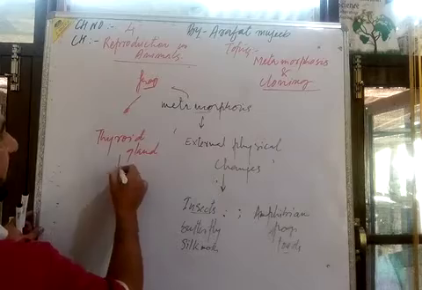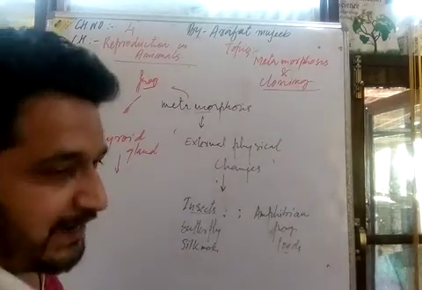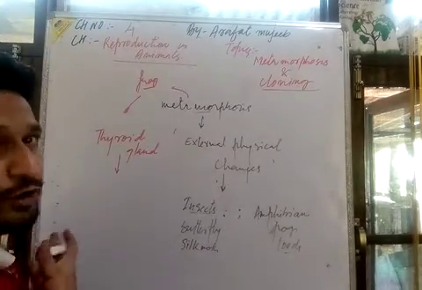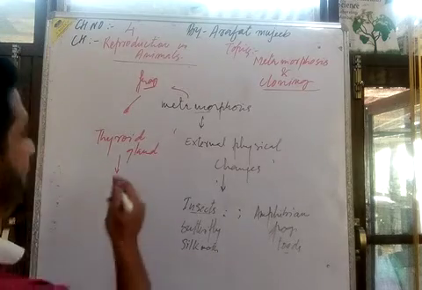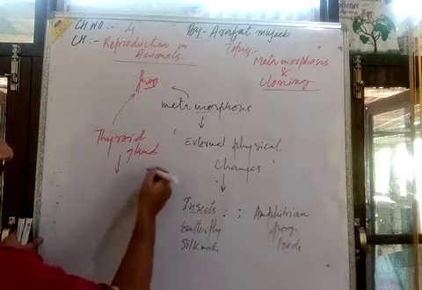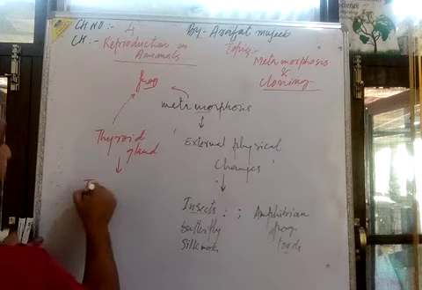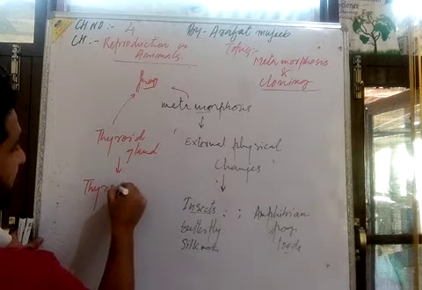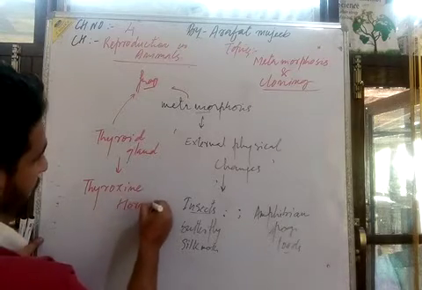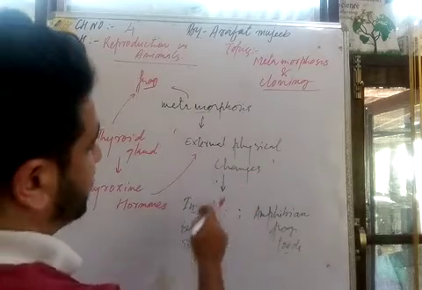This thyroid gland is present in a frog. This type of endocrine gland is also present in our body, in the upper part of the thoracic cavity. It is also present in us. Also, this thyroid gland is seen in the frog. What does it change? It brings these external changes. Actually, इसी के कारण जो thyroid gland है, इससे थायरॉक्सिन हार्मोन्स निकलते हैं, वही that brings us external physical changes.